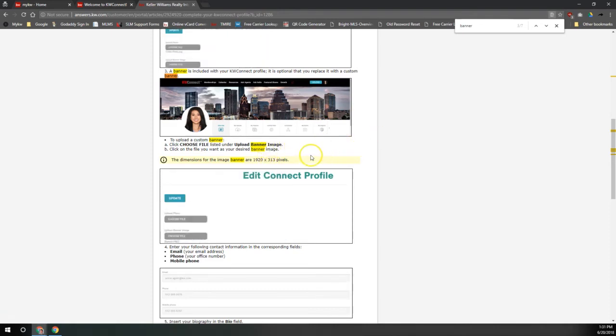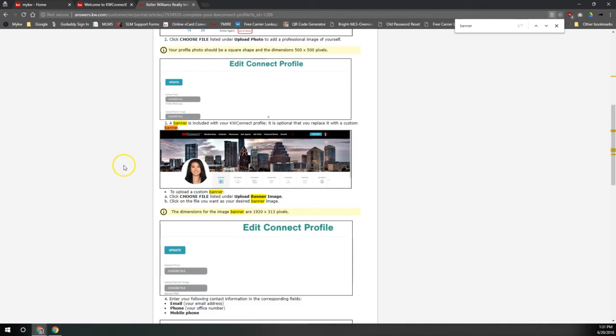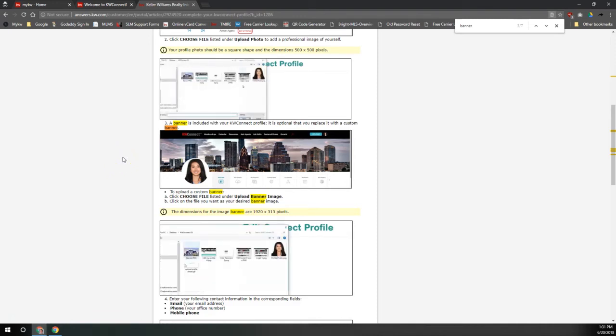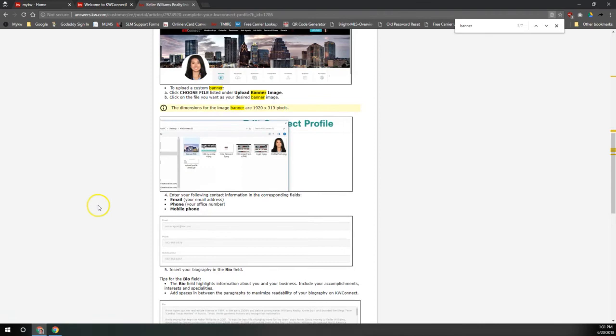If you need help resizing your image to that size, shoot us an email at support@scottleroymarketing.com. We can get you some resources for how you can resize your image there. We do have some help articles on that we can send to you. I think we also may have a video for that. We'd need to look for that. Just shoot us an email.